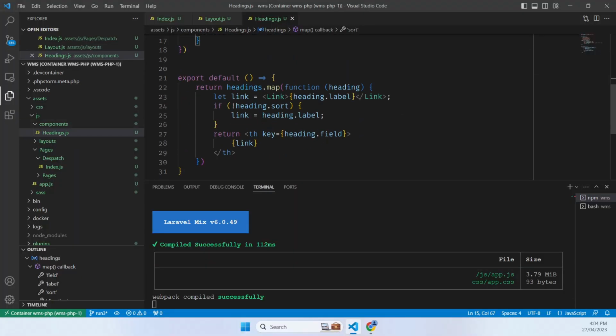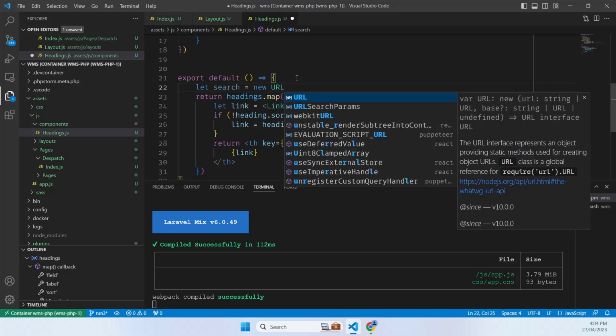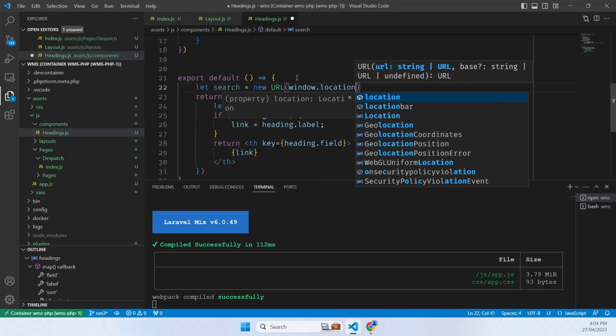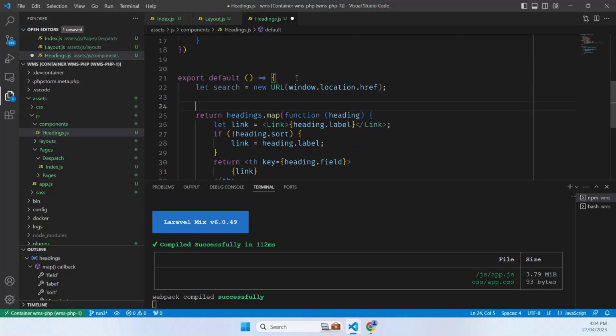So we've got our here, we might say let our search be equals a new URL, doesn't really matter, but if we go window.location.href, and we want to know what our current search is.